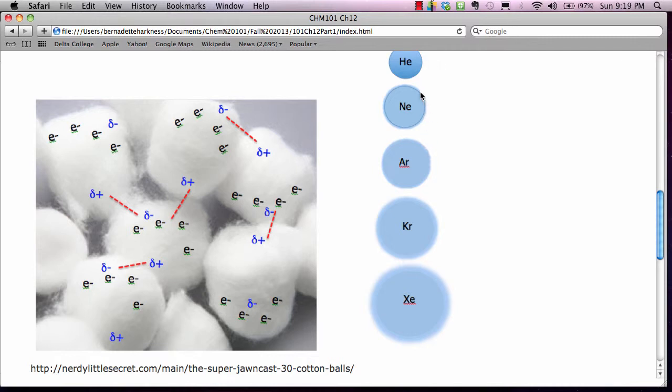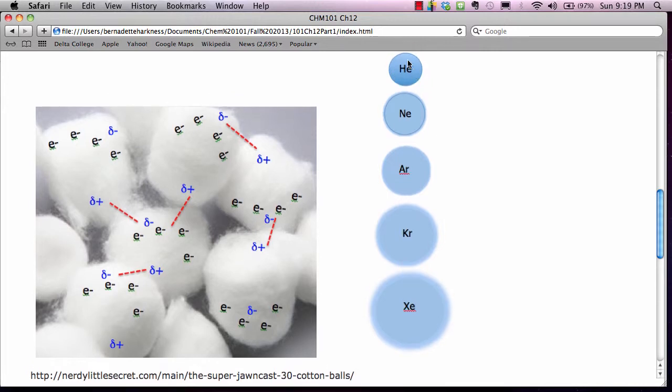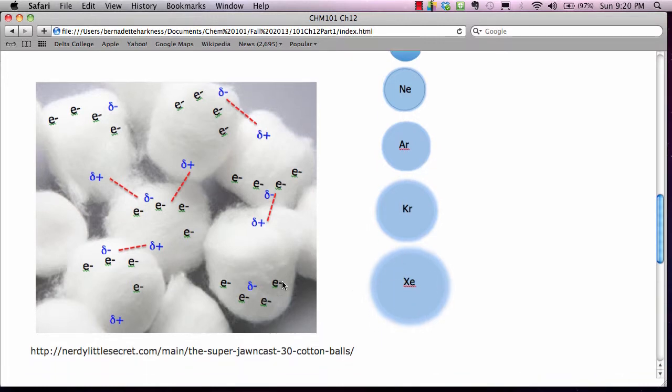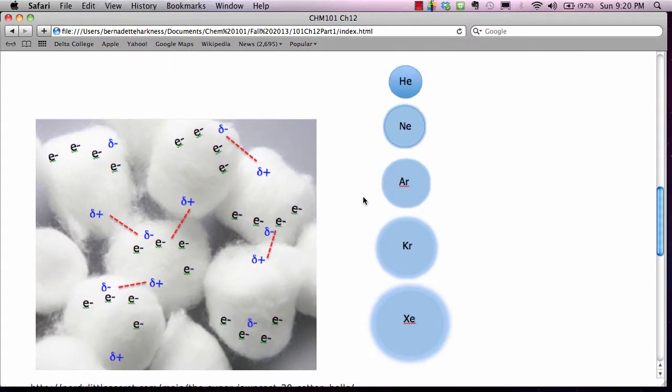A good example of this is comparing helium to xenon. We're comparing nonpolar compounds. This is where the forces are actually significant. If I think of helium as being small, it's got a very definitive boundary. As we get larger, out to xenon, the boundary is a little bit more fuzzy because these electrons can move around the atom more, since they're so much farther away from the nucleus. They're not close to the protons. So as the atoms get larger, you have more stickiness, more of that increased London force attraction.